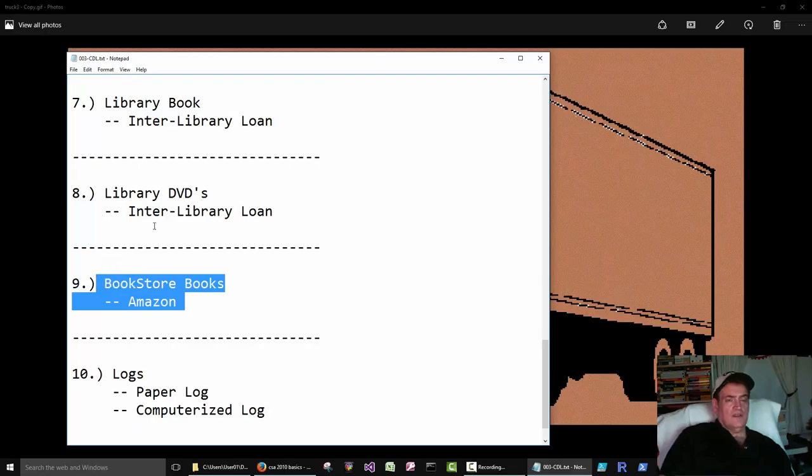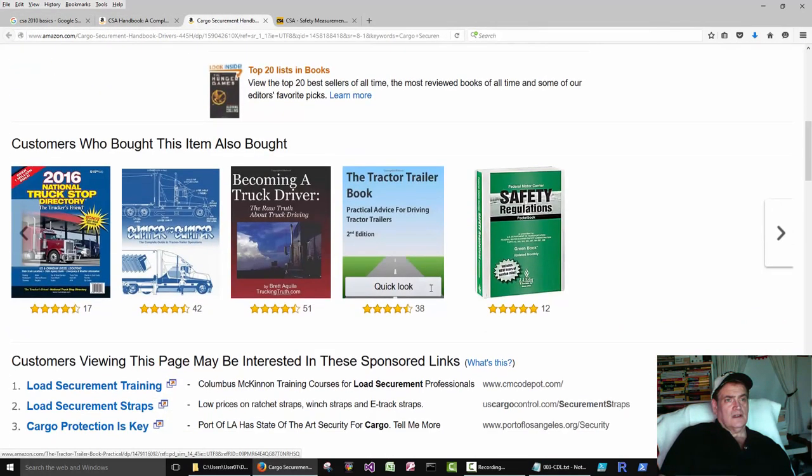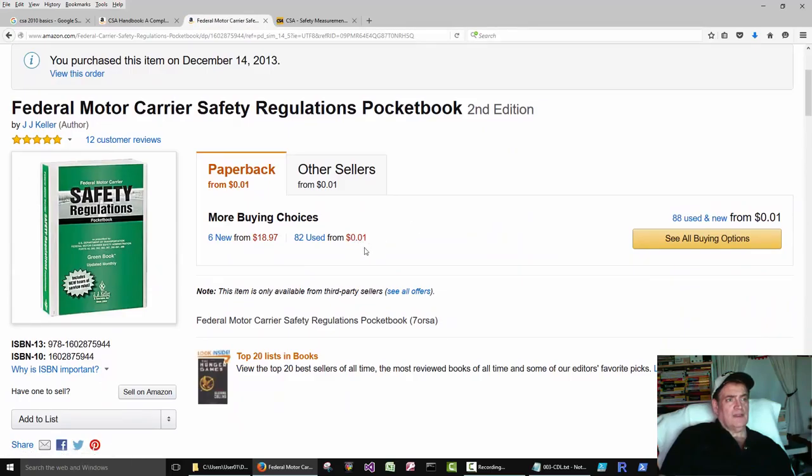And, you know, there's always books. If we go out to Amazon, I bought this one too from Amazon. You see it's going for a penny. That might be an older one. That's a real small book. It's probably like the size of this thing here. But the one I got was really thick, and it reads like a lawyer book, you know, all that legal stuff. It's really technical. I guess that's the one to have, but it's real hard to understand. I'll try to do some videos on it later.